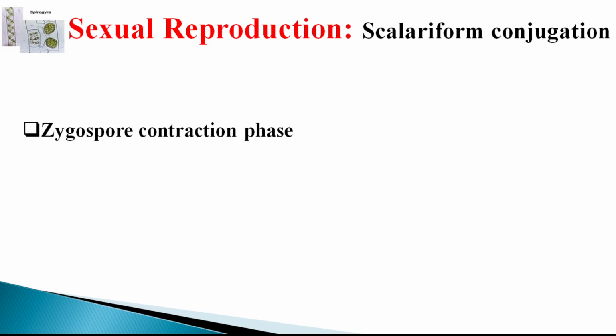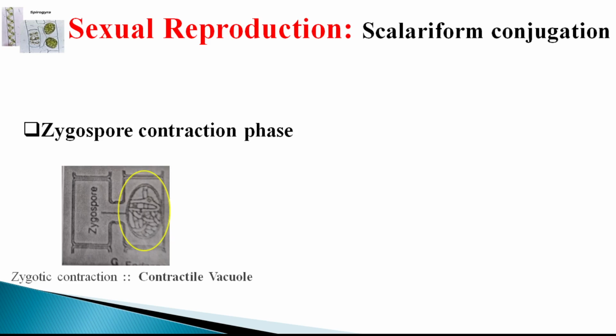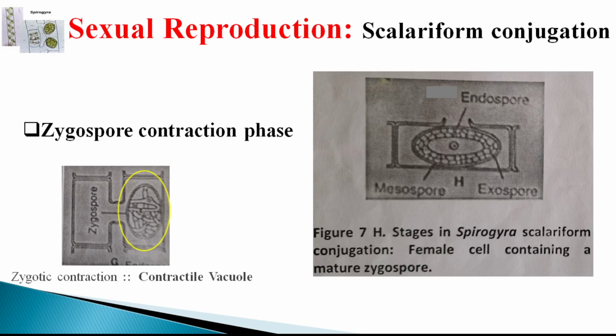The last phase to be described is the zygospore contraction. Just now we have seen that when zygospore contraction takes place, it is brought about by further action of the contractile vacuoles. During this phase, the contractile vacuoles of the zygospore's protoplast start to lose more water. So this zygospore is now contracted simply due to the loss of excessive water. Consequently it starts to shrink away from the cell wall, and it looks like a rounded and oval structure.